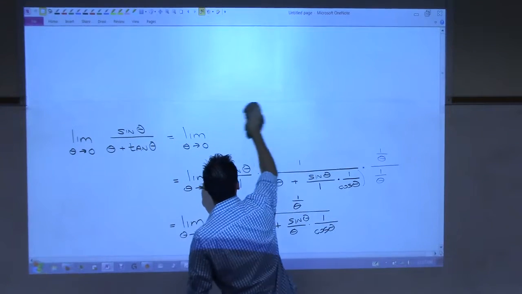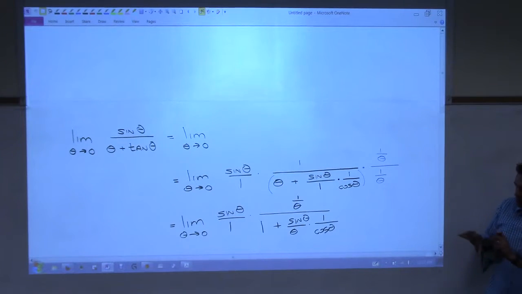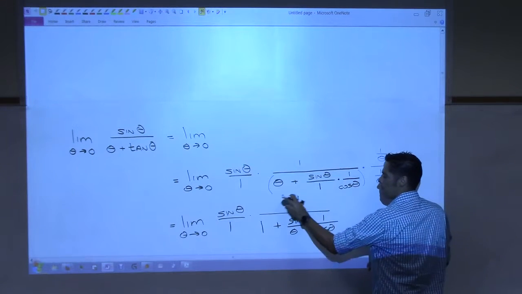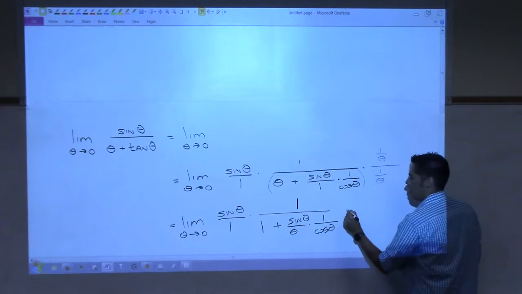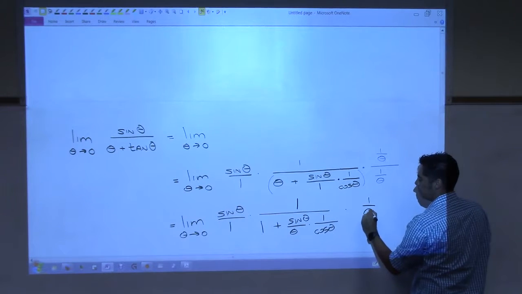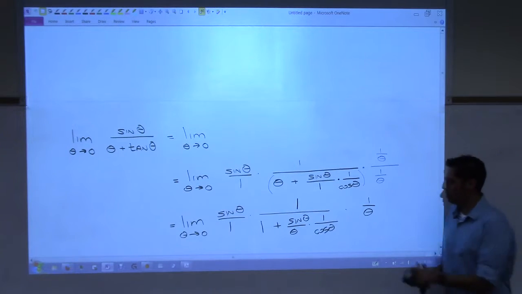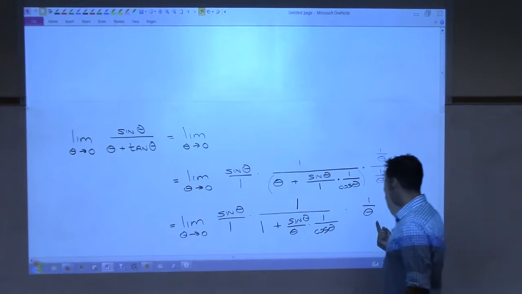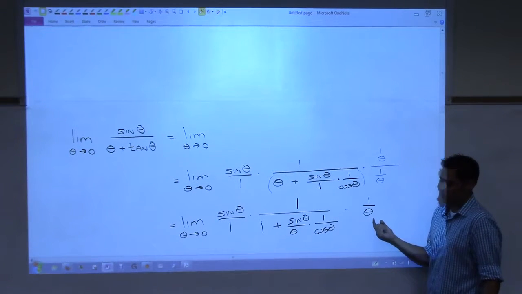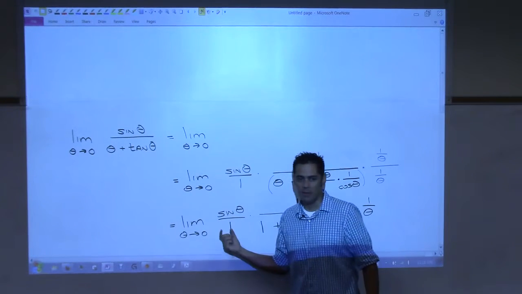Does anyone see what I can do to resolve this 1 over theta? Use the commutative law, or commutative property. How about I do this to help you see it? How about I do this, and then move this, it came from here, right, and it went on top? Let me just put it back out here, like that. Move it to the underside. Very good. Look, this is really a theta in the bottom, right? That's really what that is. 1 over theta, right? The theta's in the denominator. Why don't I just take that theta and put it right here? And then that's going to be a 1.